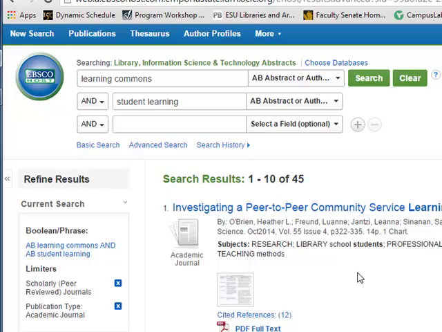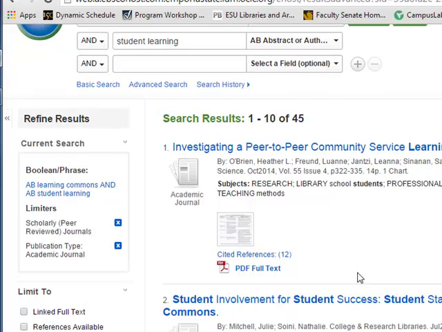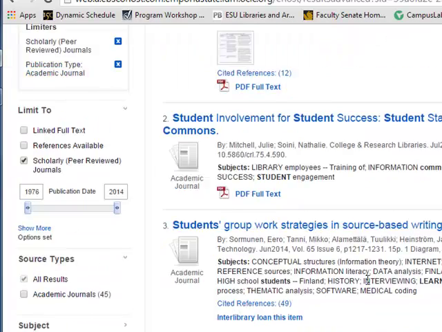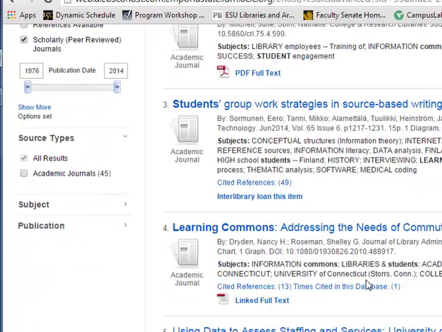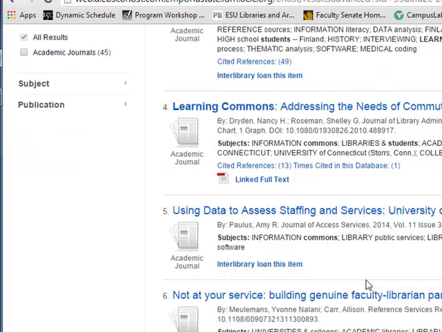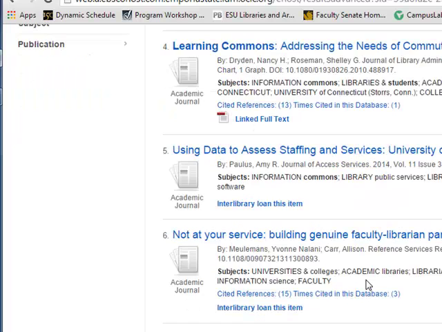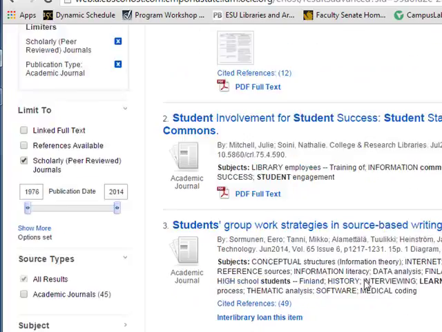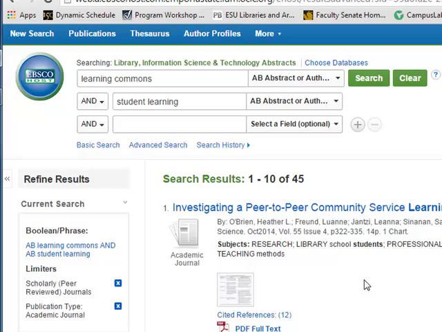I have 45 references now, and as I scroll down here, well, we've seen record number 2 before, but there may well be some other references again that would not necessarily appear in Library Literature full text, because again, sometimes you do find different journals in different databases. And I just really encourage you to use both as you complete this assignment.